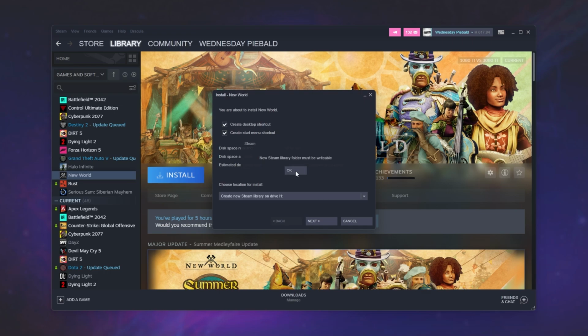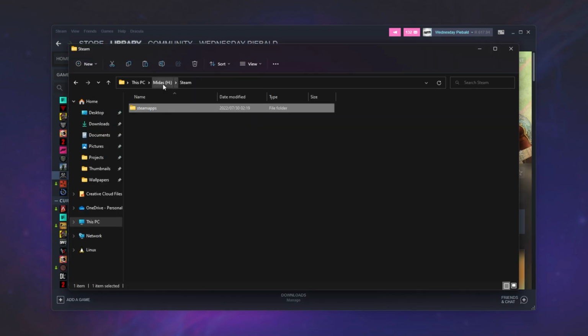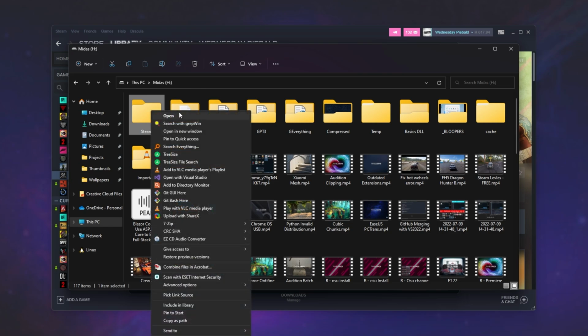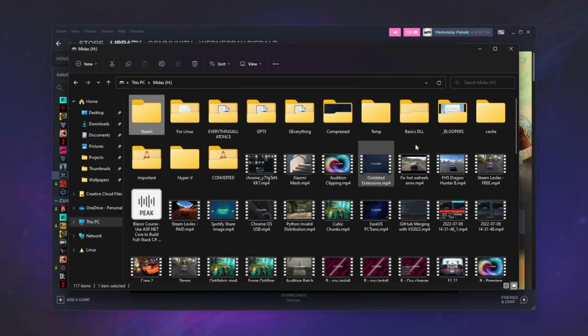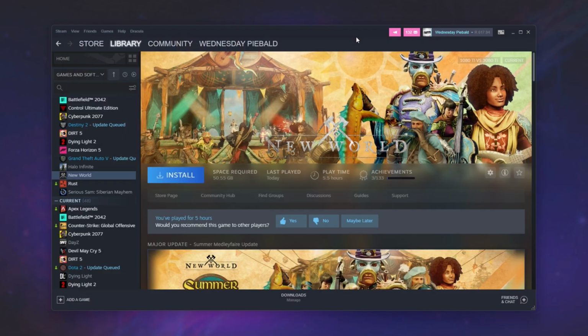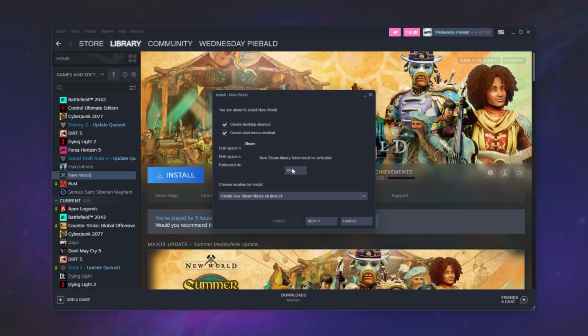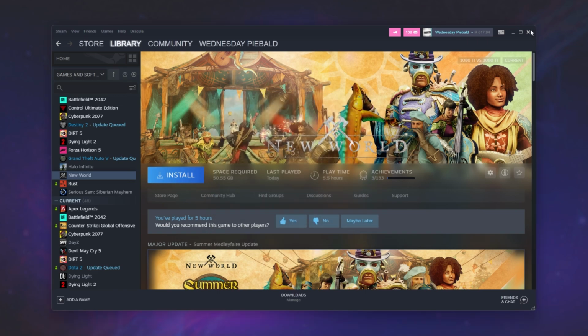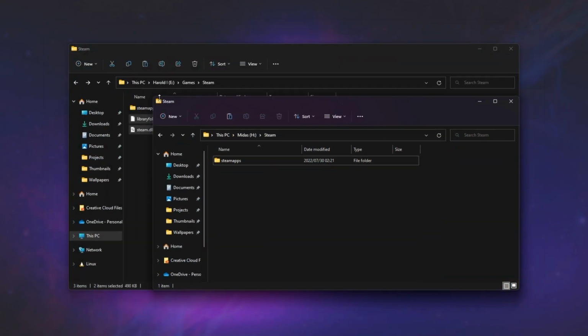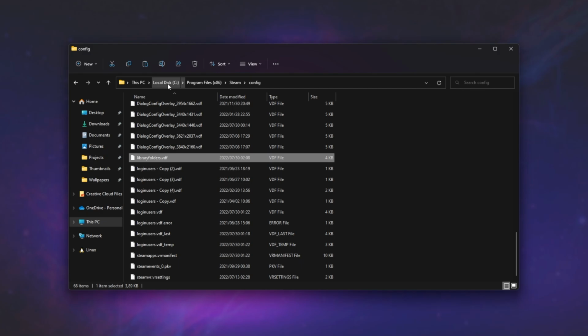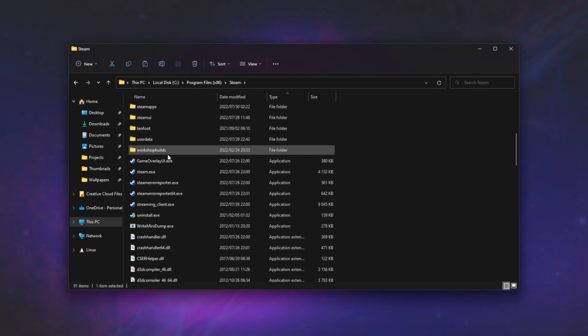If you still see this error after making the SteamApps folder, I'll head back, then we'll right-click this new folder, Properties, and we'll simply make sure that Read Only is unticked, Apply, OK, and hopefully things work after this. For me, I know they won't, but there is one more thing we can do. Of course, if you've already tried restarting Steam, the only last thing we can do is navigate across to where Steam is installed. For me, it's C, Program Files (x86), Steam, and inside of here, next to steam.exe, we should see Config.